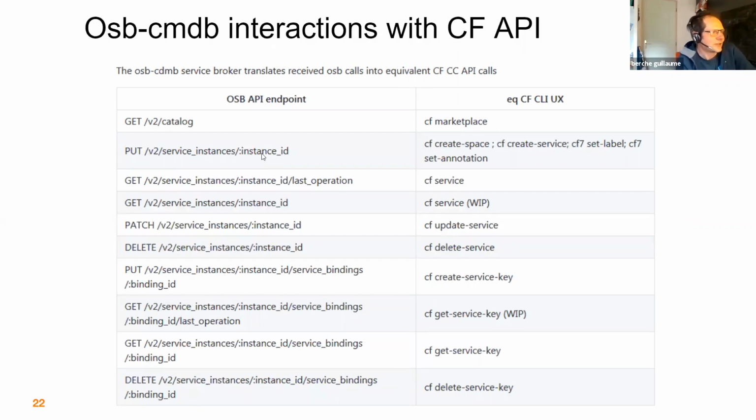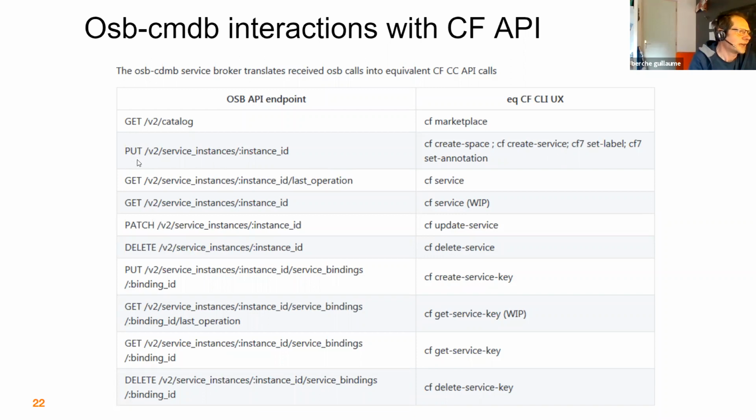When a client platform asks for the inventory, the catalog endpoint, the broker just looks up the marketplace, the inventory, the database, into Cloud Foundry, which was provisioned previously using the native Cloud Foundry tools, cf create-service-broker.